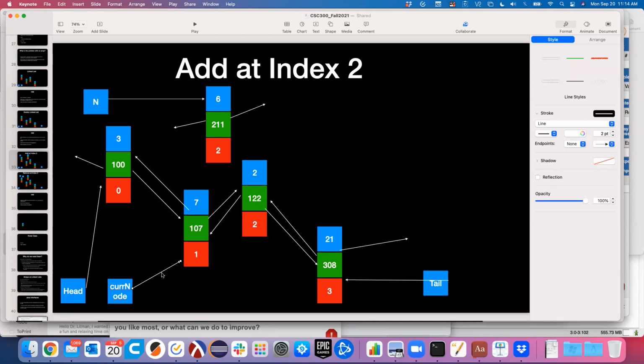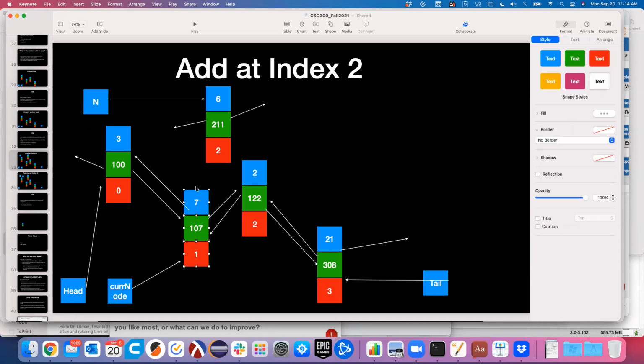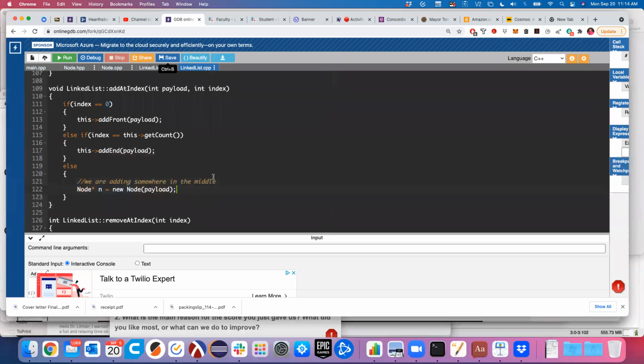So we're going to take curNode. In this case, let's just get it to this guy right here. So we'll say Node pointer curNode is equal to this head.